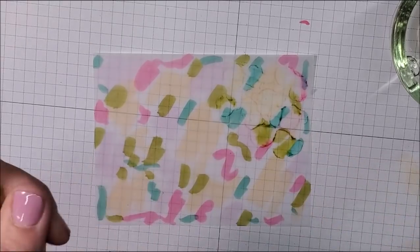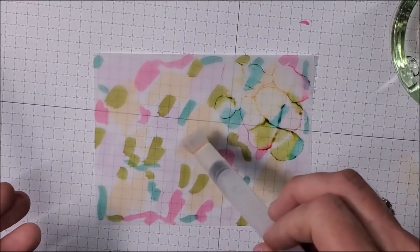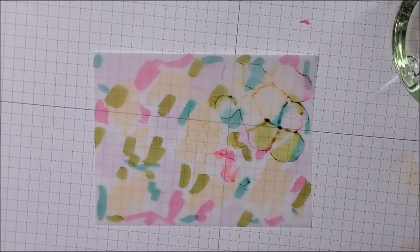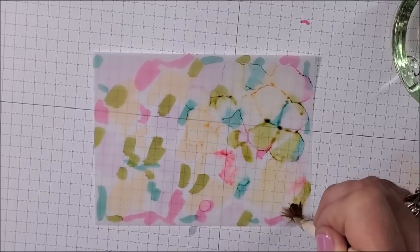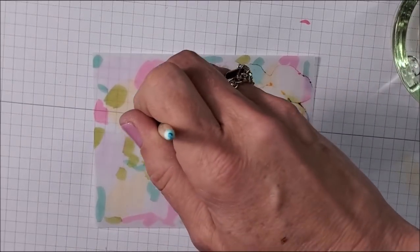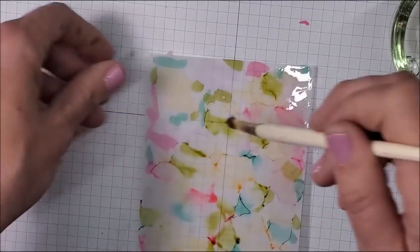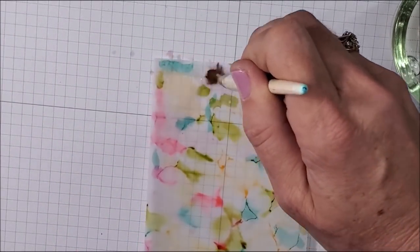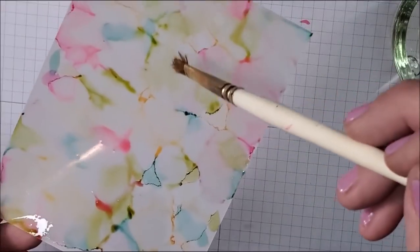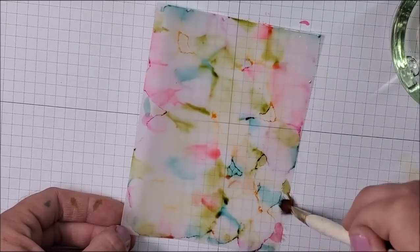The reason I prefer using this brush as opposed to the wide brush is that, personally for me, it just moves the colors together differently. When I can pounce like this and let the brush spread out, I just like the look that I get. There are all kinds of tutorials you can Google or YouTube with lots of demonstrators using this technique. This is just the way I like to do it. You can spread those colors around — if there's a blank spot, you can pull that color in. Then I like to use my heat tool to quickly speed up the drying.